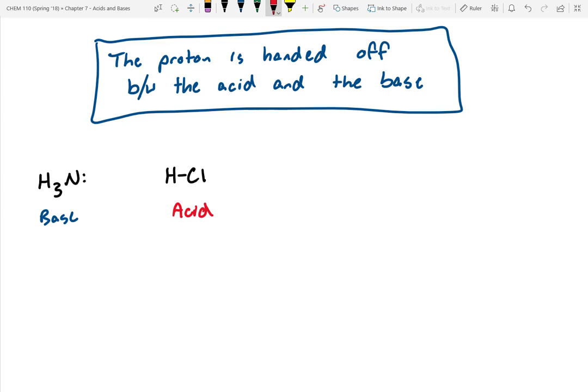So I imagine the acid as the front runner, kind of ahead, and the base is going to catch up behind it and catch that proton. So what's going to happen is this lone pair is actually going to reach over, grab this proton, and then the chlorine's just going to take its hand back. So when you do this, we often show this handoff using this arrow notation like I've shown. So the nitrogen's reaching out, grabbing that proton from the acid.